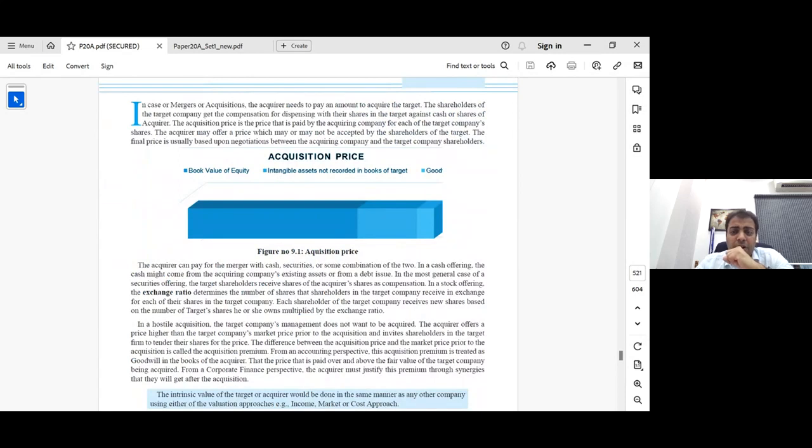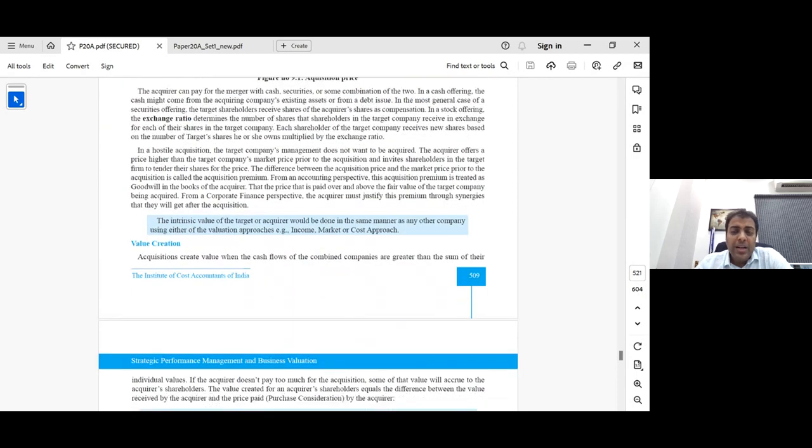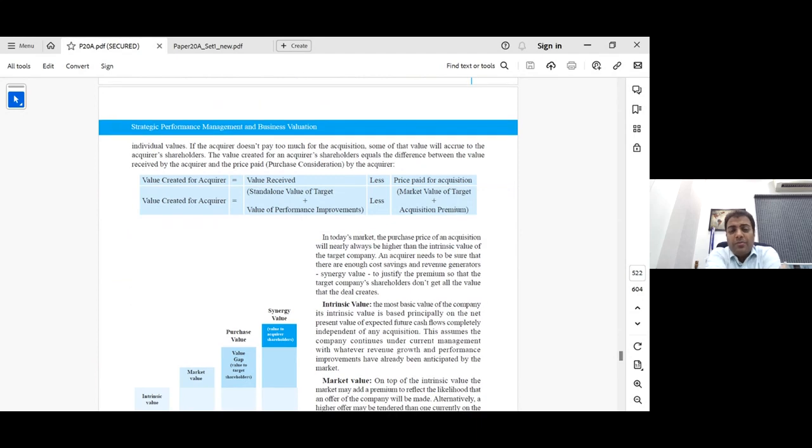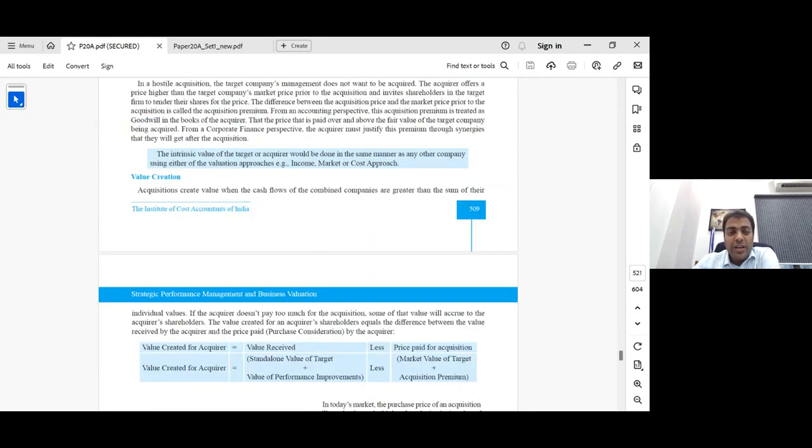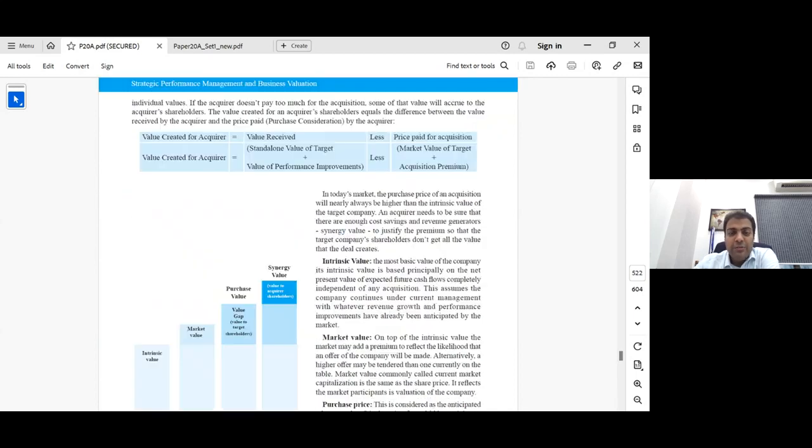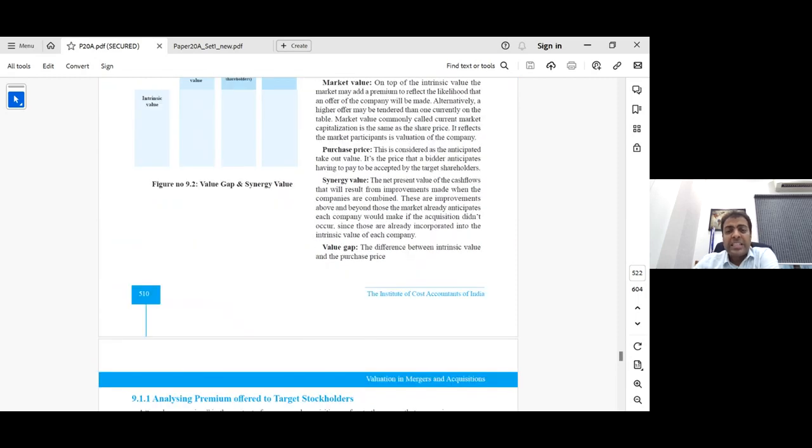Now this part is called acquisition pricing. And this should be goodwill actually. This word is cut off apparently. You need to understand the various things in this chapter. You need to understand what is the value of the target that you are going to acquire. That may be one set of questions. Second, what is the value created for the acquirer? Once the acquisition has happened, what is the value that is created?